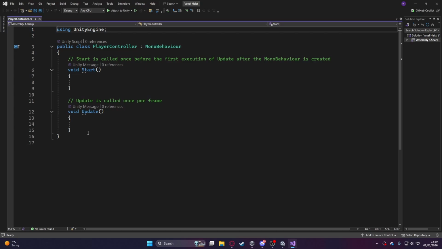So a game object is basically an empty shell. It does nothing on its own. But when we add components to it, like scripts and our mesh renderer, or lighting, we're able to give it different abilities that it can do. So the script doesn't do anything yet, but now we can program our player.